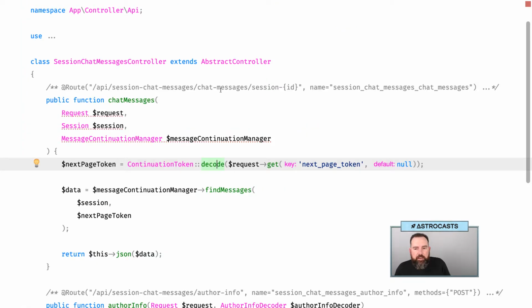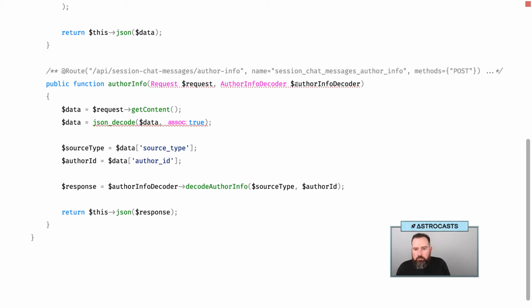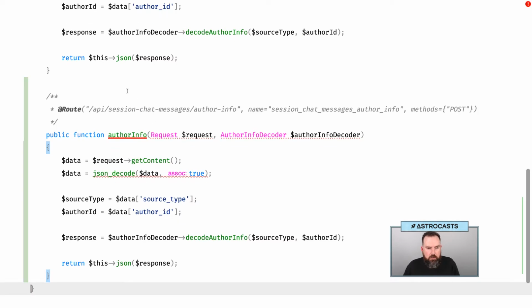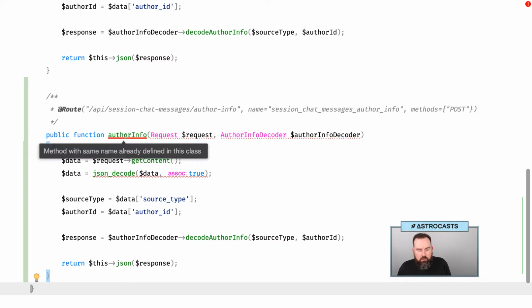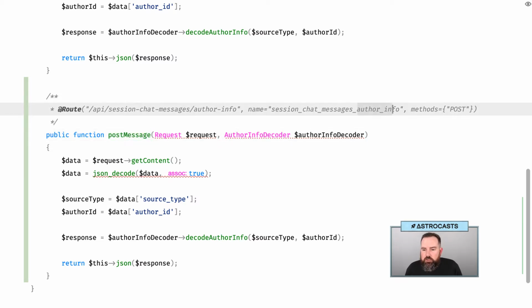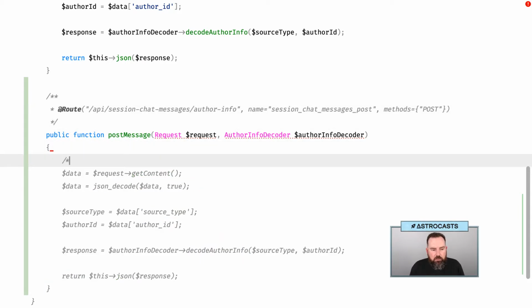All right, so we have get the chat messages, we get the author info. We're going to do this here. All right, so let's do post message. Session chat messages post. And then there's still going to be some stuff we need to do here.